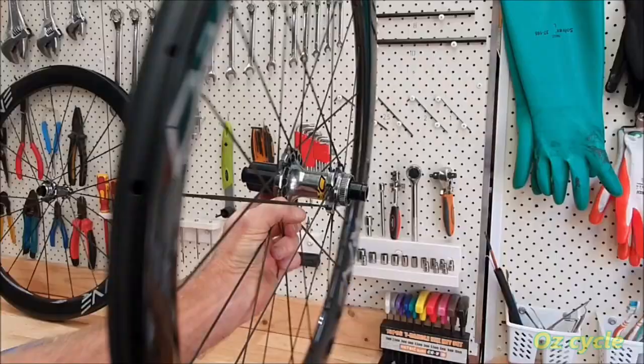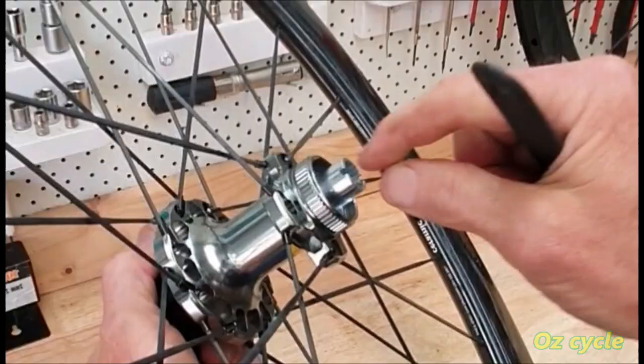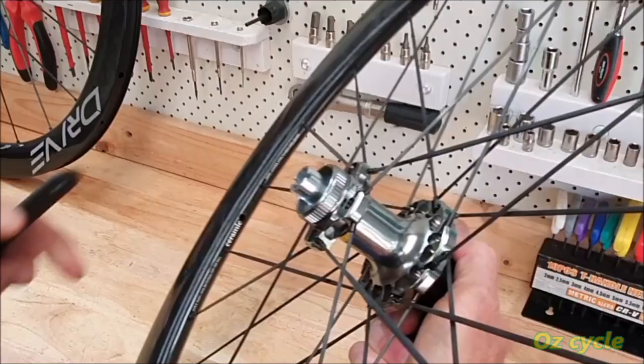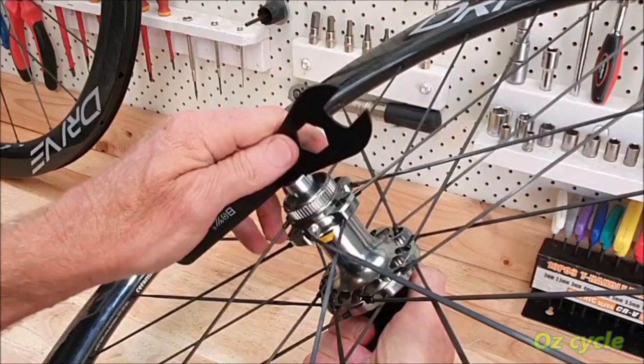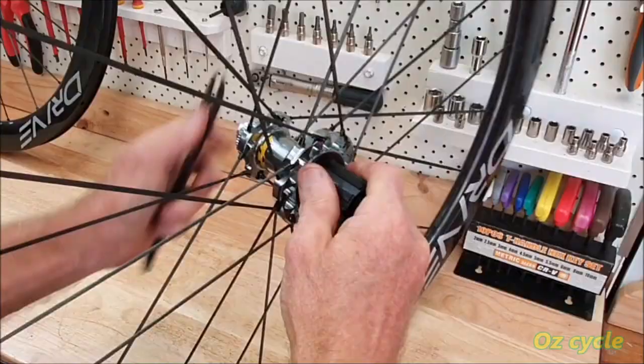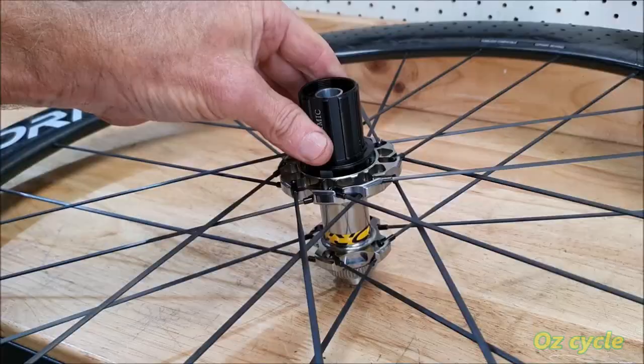To access the free hub, you remove the axle spacer on the rotor side. And there you'll see two little splits. Ordinary 17mm cone spanner on that side. And on the other side, you just need to put something across there, either an Allen key, or you can use the other side of the spoke wrench if you want, and that holds it. And then you undo it. Ceramic bearings in the free hub body. Remove the free hub body.